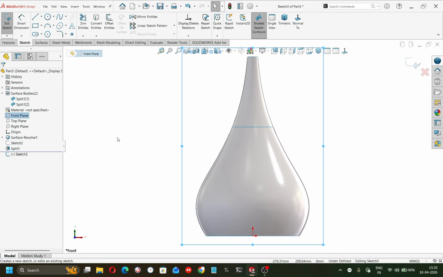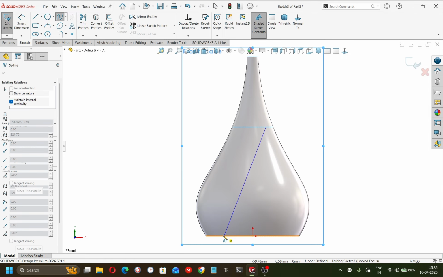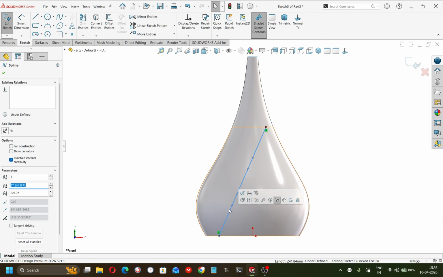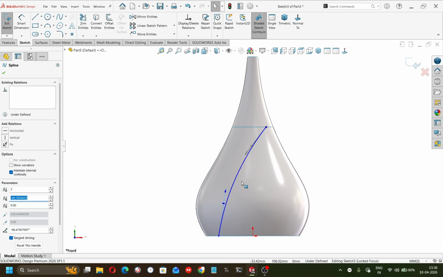Again select a front plane, use spline. Diagonally you have to draw a line, then stretch the handle.